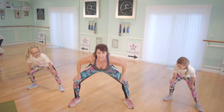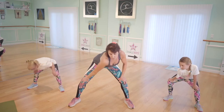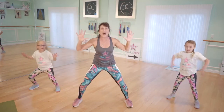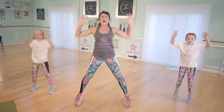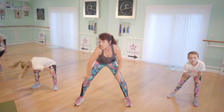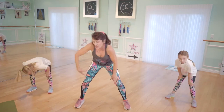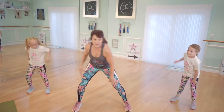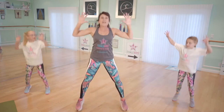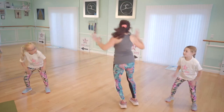Now, knees bent, we're gonna take the shoulders. And we're gonna do shoulder, shoulder, hop, hop, hop. Shoulder, shoulder, hop, hop, hop. You got it again. Shoulder, shoulder, hop. Now let's turn. Remember this? Shoulder, shoulder, hop. Turn it around.